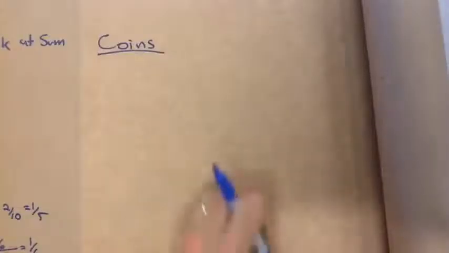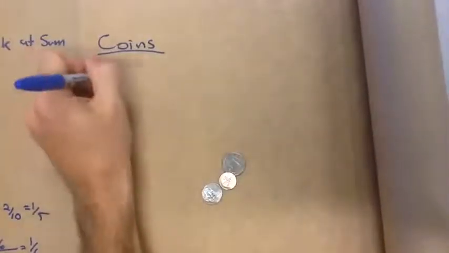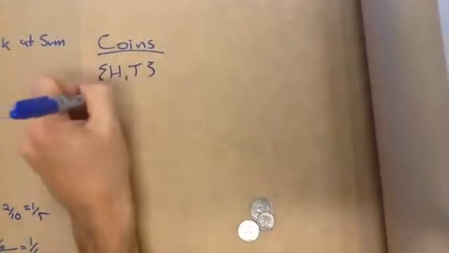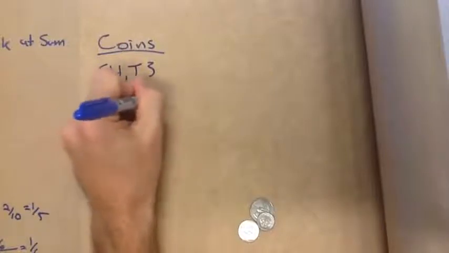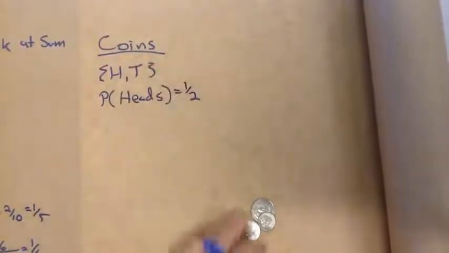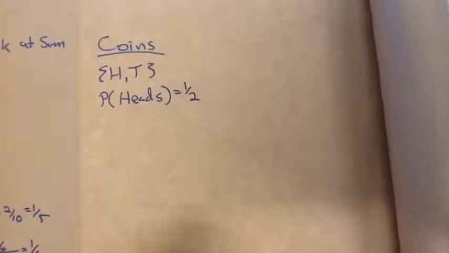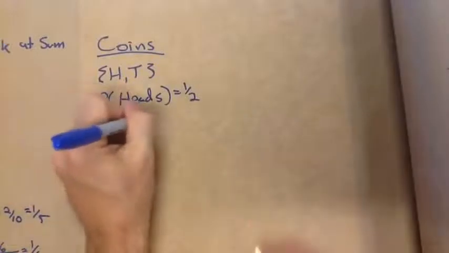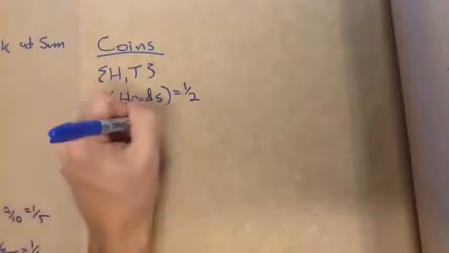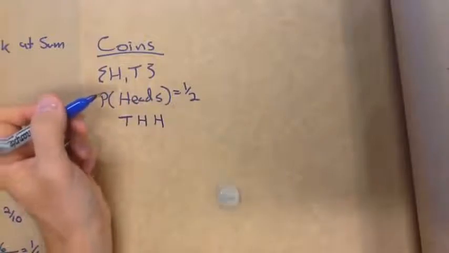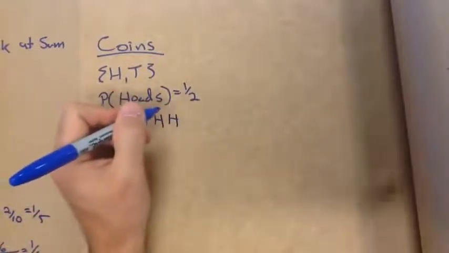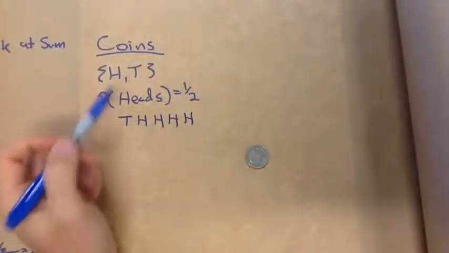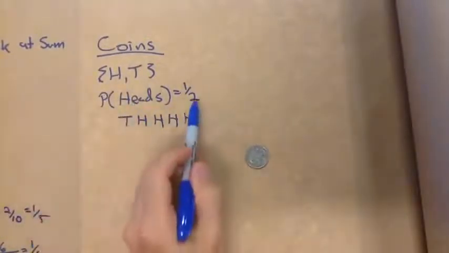So now let's move on to some coins and flipping coins. Now I know if I flip a coin, I could get either heads or tails. And so if I looked at the probability of heads, it's 1 out of 2 occurrences. And I could sit and I could flip a single coin over and over again and see what I would get. And even though I may get a large number of heads, eventually, if I have a large enough number of events, it should get close to 1/2.